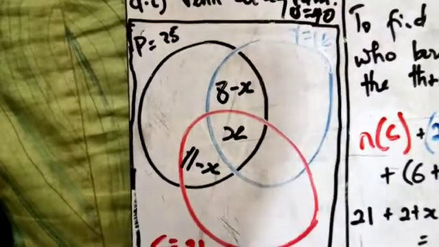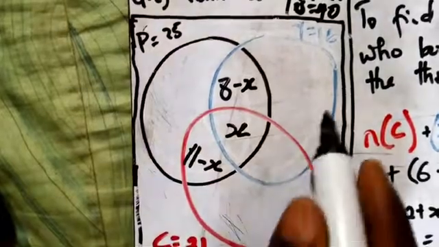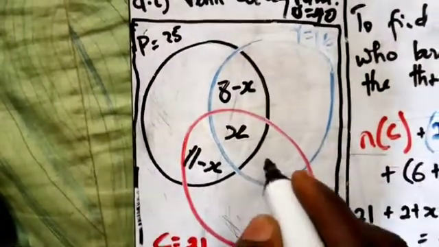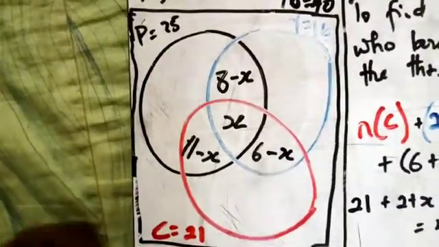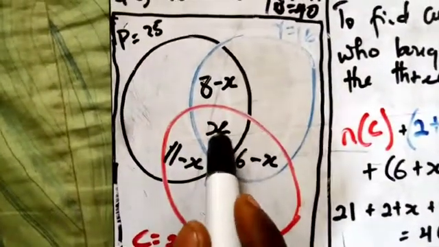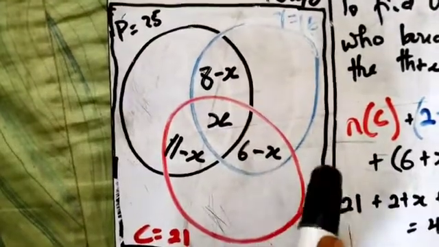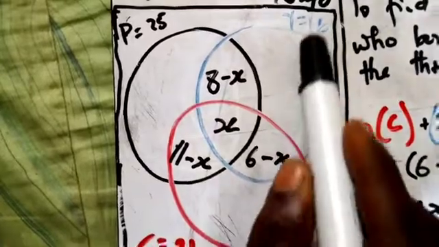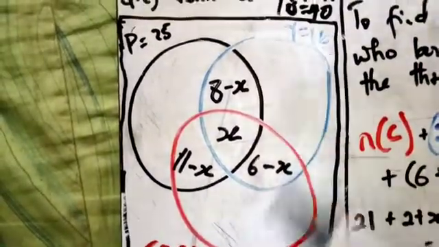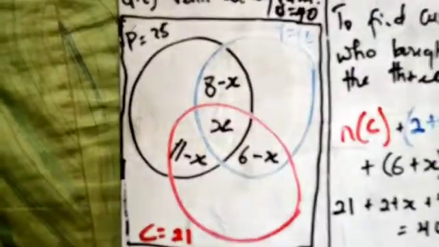X. Is that okay? And then the third one, we are also having 6 people who bought yam and corn. So you are having 6 minus X over here. So whatever the number may be over here, you need to subtract, provided that they are not adding only. If they added only, then you know that this room here belongs to those 2 items over here, yam and corn only, right? So I think this is the most important thing in the 3 set.